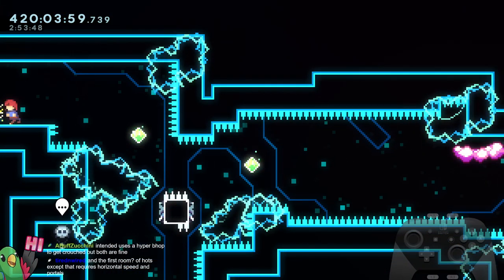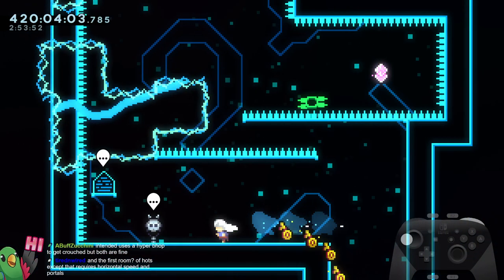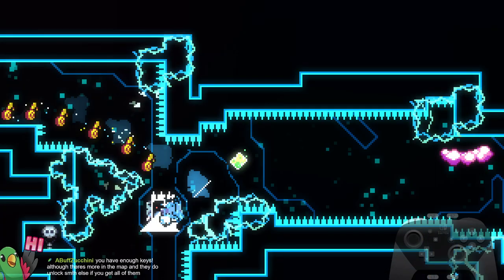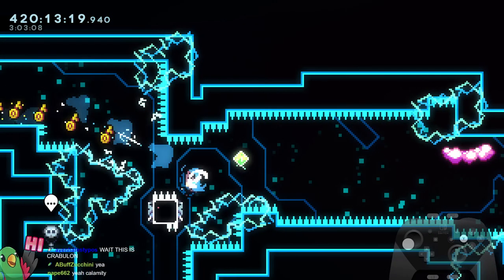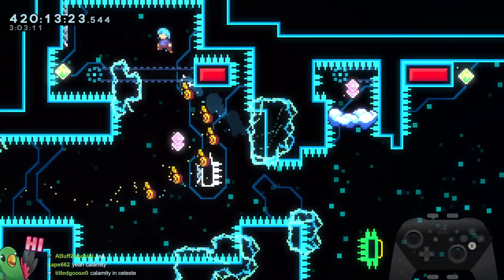Oh, hyper B up. Oh, I guess it would probably work better. Okay, so yeah. We do it like this. Okay, cool. You have enough keys? Oh, there's more in the map to do and look at if you get all of them. Okay, I will try to get the rest of them. That's cool. Okay, I have enough though. You will never need to second jump plus demo at the same time. It has to be extremely specific.